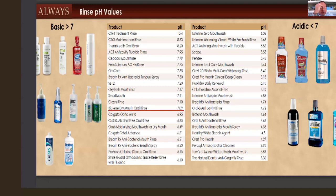The dentist becomes stupid, because we don't know. And if we look at what we're prescribing for our patients, what we're telling our patients when they say, doc, what should I rinse my mouth with? And you say to them, use Crest Pro Health. It's a great product. pH is 4.27. It's acidic. Use the all natural one, Tom's of Maine. It's great for you. It's all natural. pH of 3.89. It just doesn't make sense to put an acidic product into an acidic environment if we want to raise pH to become healthy.